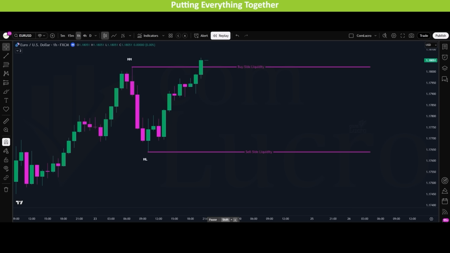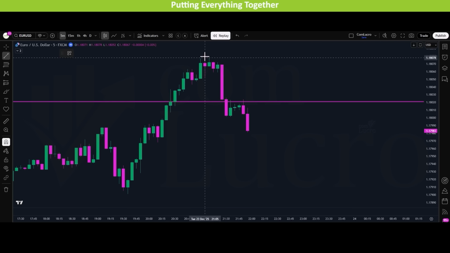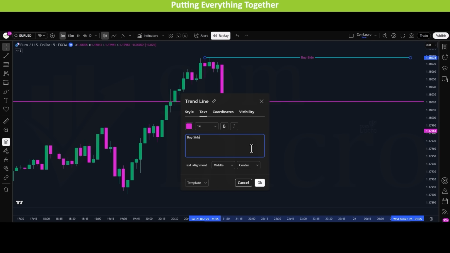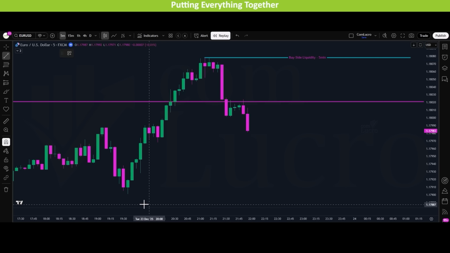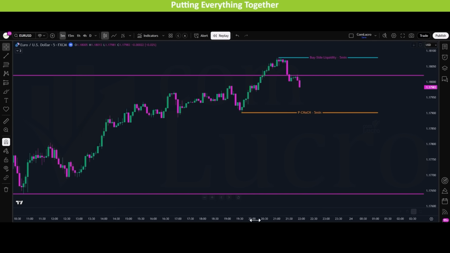This move sweeps buy-side liquidity above the high, triggering stops and attracting late breakout buyers. Then, instead of continuing higher, price fails to hold above the high and starts to reverse, signaling that the breakout was false and that liquidity has been taken. After that, move down to your lower time frame, in this case, the 5-minute. This is the time frame you will use for execution, not for prediction.